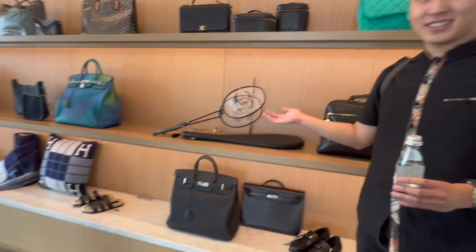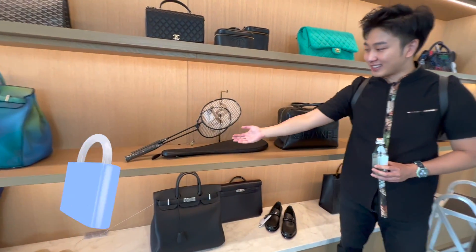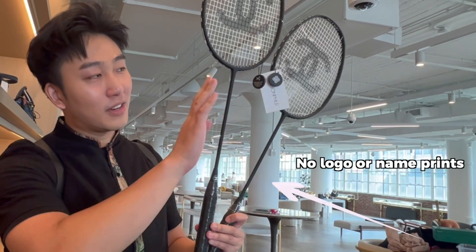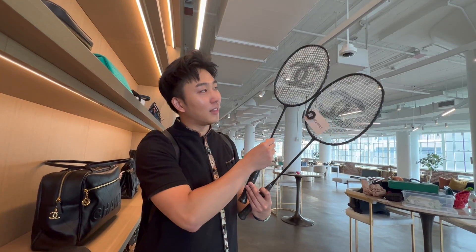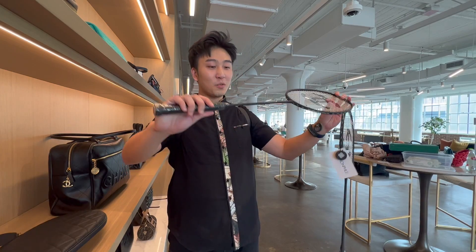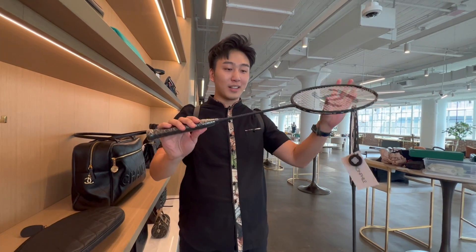Here is the racket. It's all locked up. First things first, you'll see that the design here — they don't have any prints on them, so they kept it in there. This is what it would come like straight from the factory. You have Chanel printed onto here. Let's see where the bending point of this racket is — it's actually quite near the front, which means this racket is probably going to be pretty light.